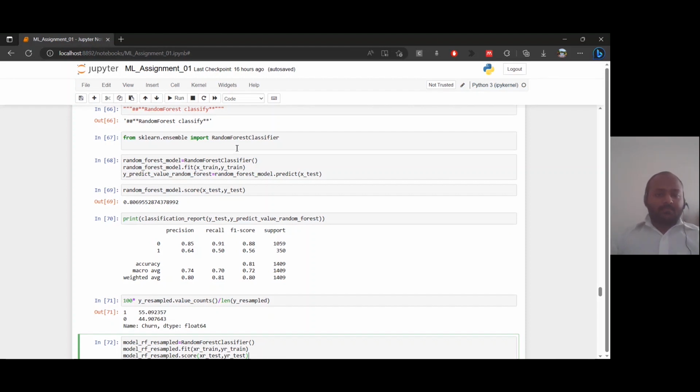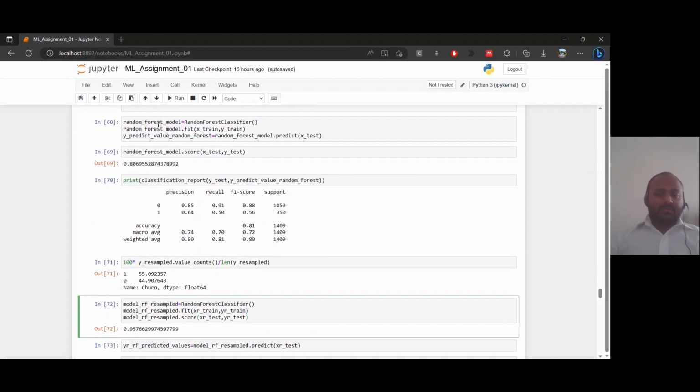First, I initialized the random forest model, and I fed my training data to the model. We took 80% for training and 20% for testing.